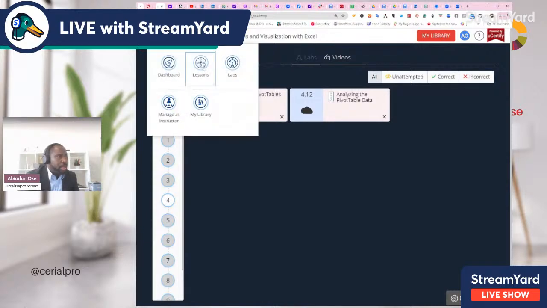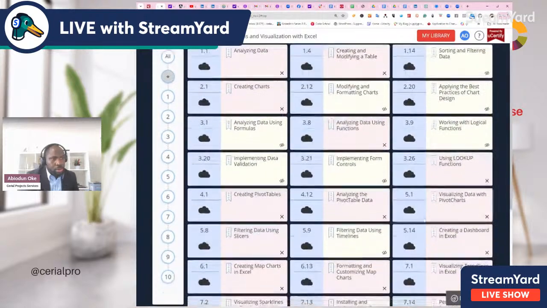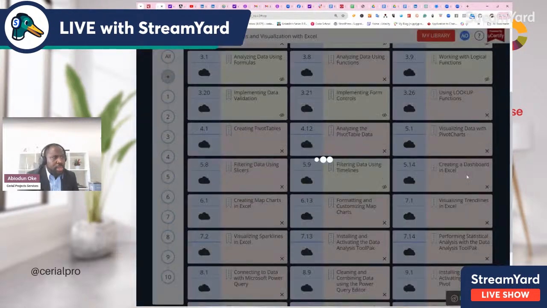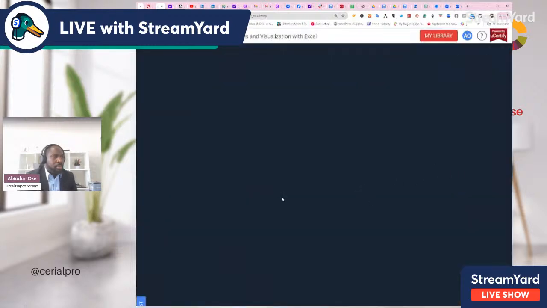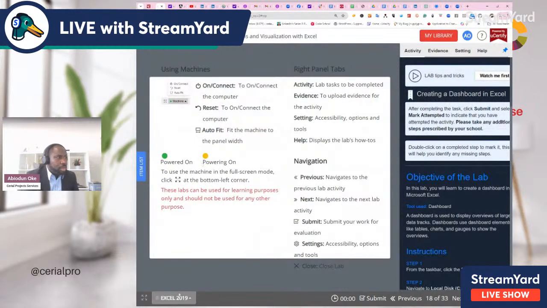Let's go back to the labs. I can show what we really want to do next. So the one we want to do next is the dashboard. So the dashboard, yeah, this is the dashboard here. Okay, so let me get to that dashboard.